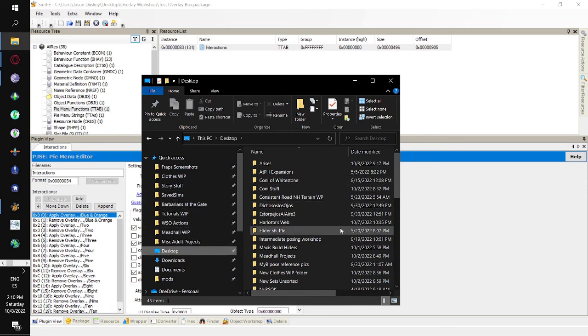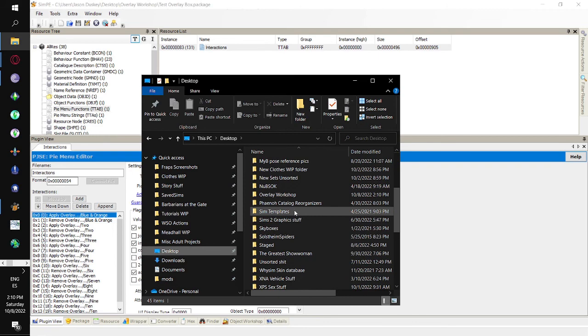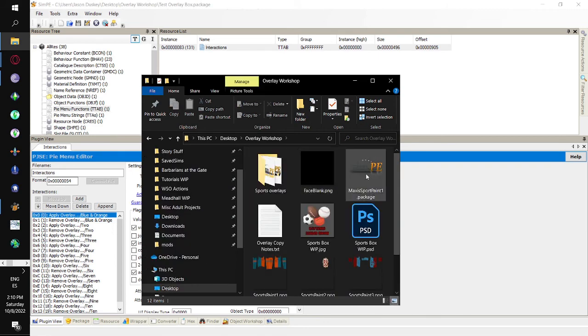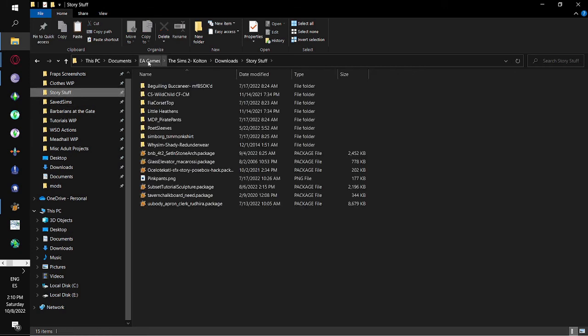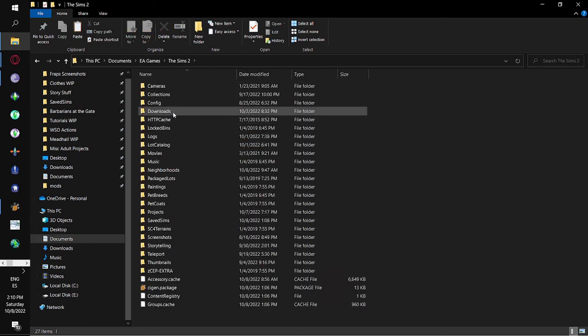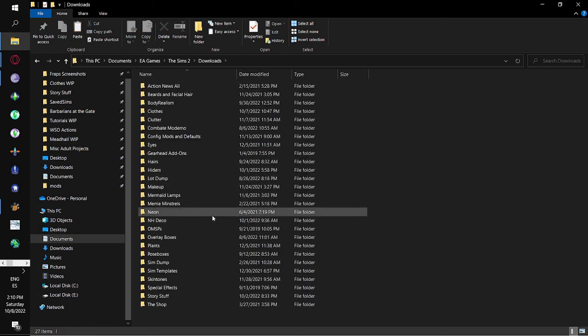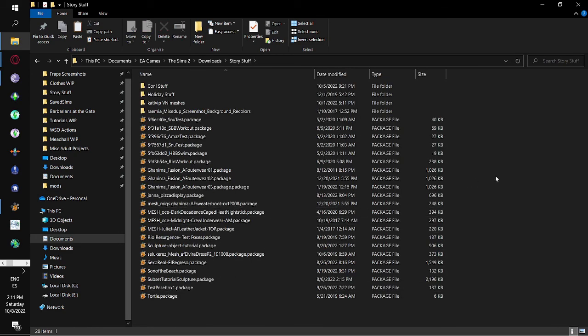So let's go to overlay workshop. Grab those 2 things. Go to my downloads. Yeah, we go to story stuff and then we paste.